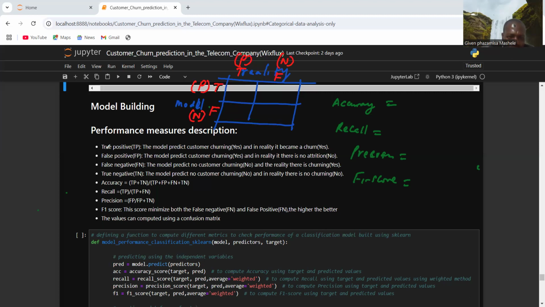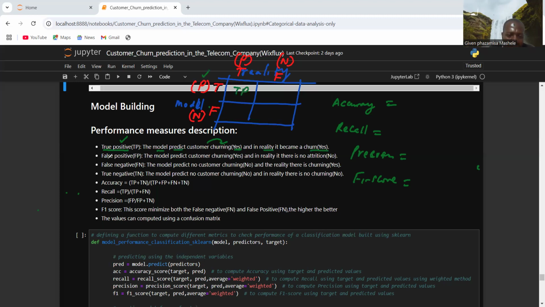The first one is something called a true positive. What is a true positive? A true positive occurs when the model predicts a customer churning, and in reality the customer did churn. This means the model predicted positive, and in reality there was churning, so it is called a true positive.